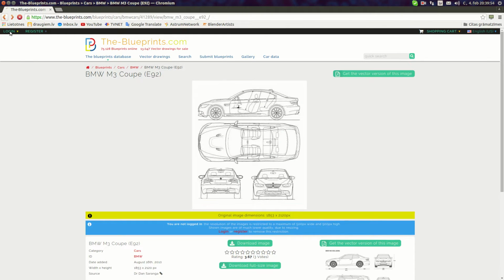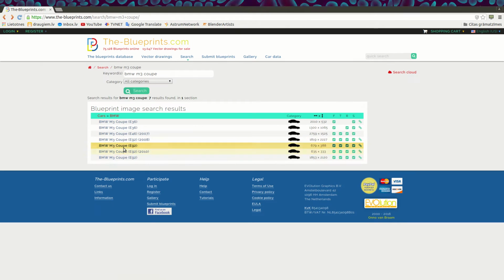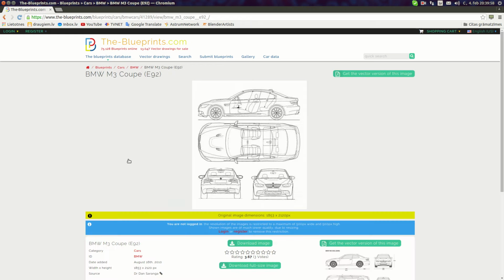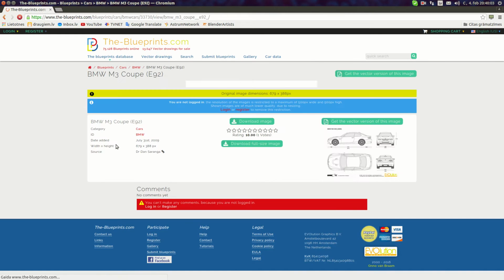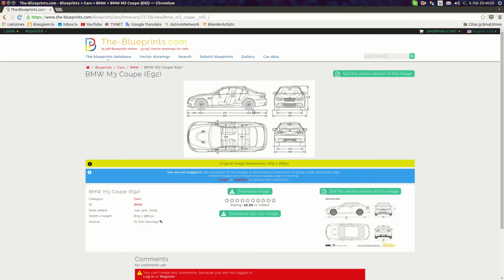No, not this one. What was it? Maybe this one. No. Which one did I press before? Okay, I use this one for now. So you need to download it. If you have logged in, you can then download full-size image, which is full size.